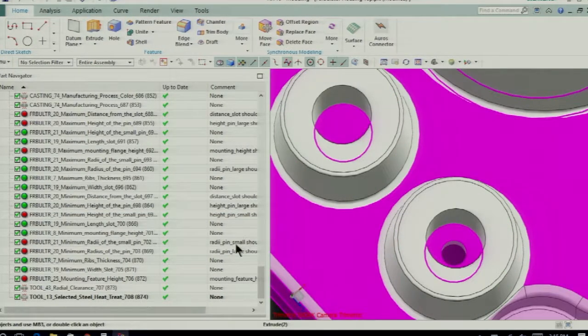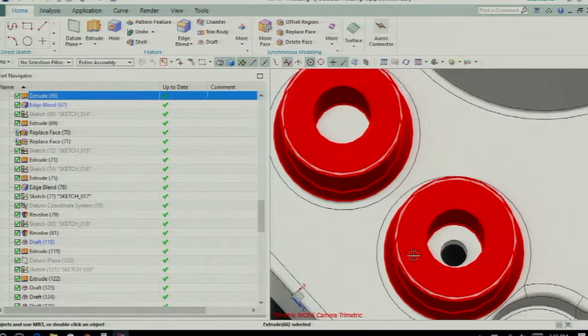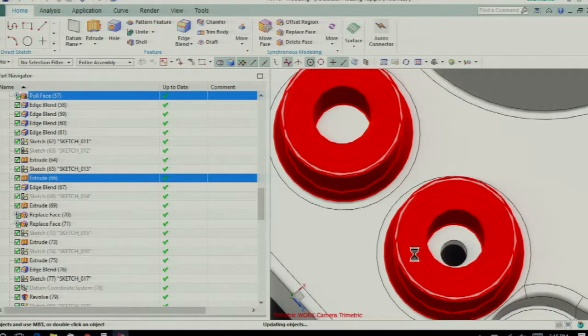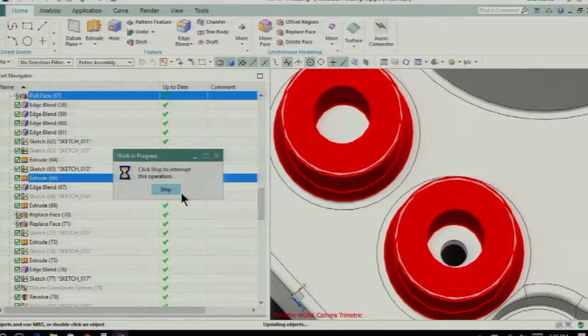Going back to our model, now that Avin knows what he needs to do to bring his model in alignment, he's going to increase the height of this extrude.